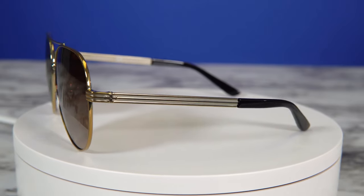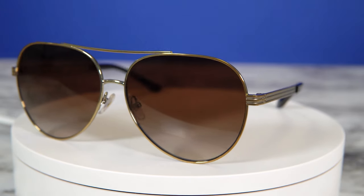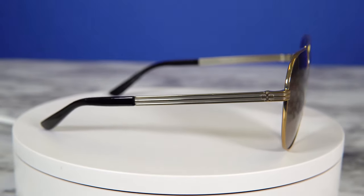I love brown — it just gives you a more warmer look. The lenses on these are brown gradient, so when I put them on, in comparison to the last sunglasses, they're going to be a lot more warm. These sunglasses do run a little bit larger in the medium to large size. Eye length is 59, the bridge length is 13, and the temple length is 140.